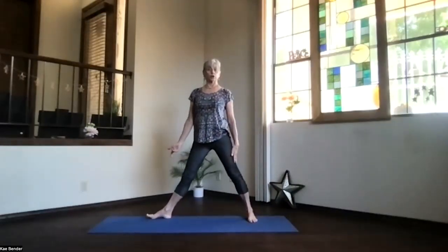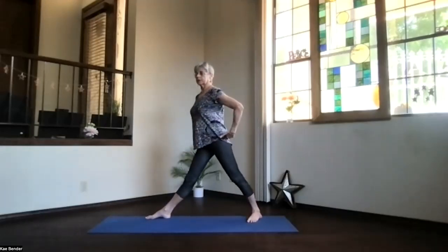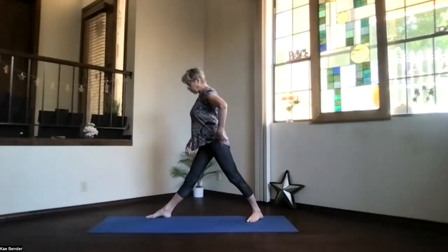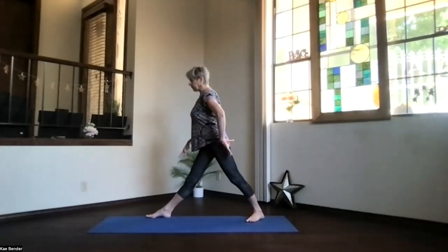And of course, we're going to do our pyramid to the other side. Take a moment to breathe, get everything lined up, spread out through your toes, turn your other foot all the way to the side. Heel back, toes forward, and bring the hip around so you're facing that first foot. So make sure that you're getting those hips appropriately positioned so that your hips and shoulders face the direction of that front foot. You're getting the weight evenly into both feet, the knees stay straight on the legs.